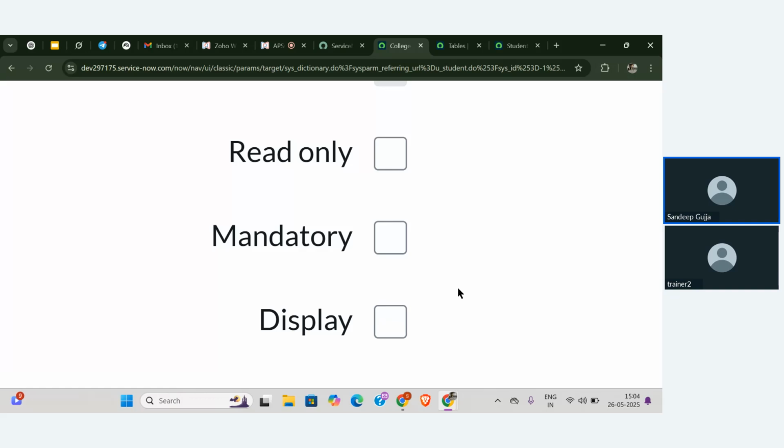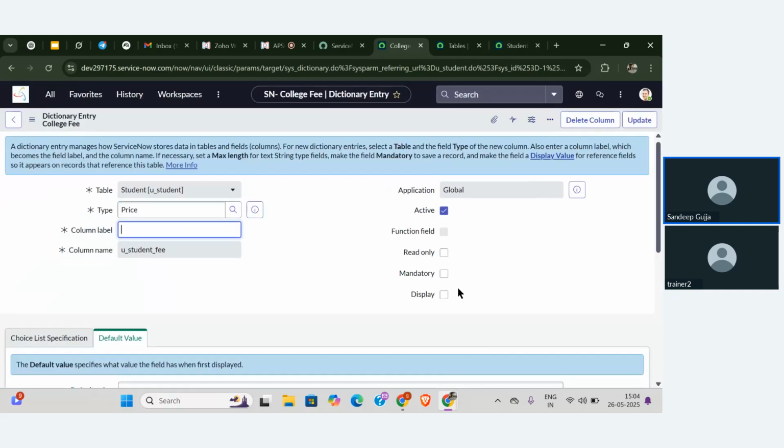What is this read only field and where do we use this particular read only field? If you observe, whenever we created the table, we got to know 6 fields are created. Each and every field is a read only field, guys, where some automation is acting on that particular field.